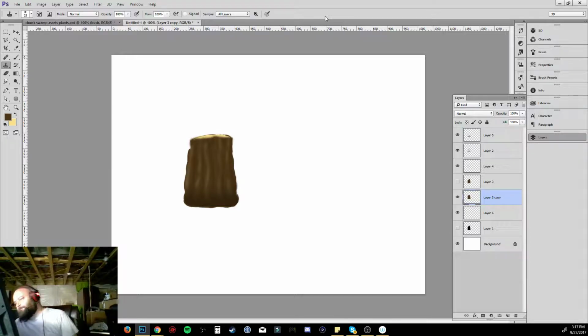Okay, not terrible. There we go. I want to soften that edge just a bit. It's a pretty good stump.